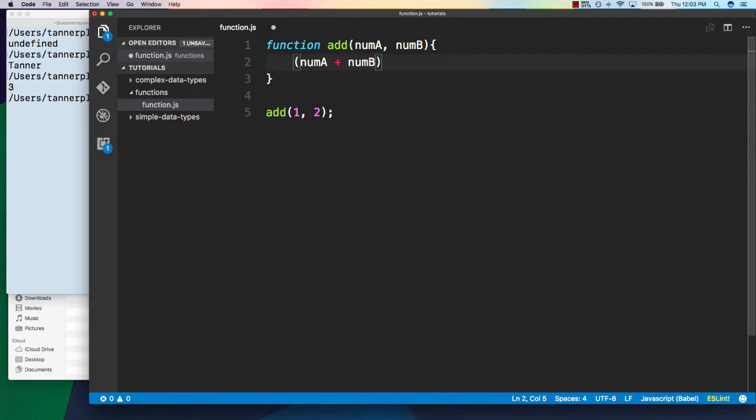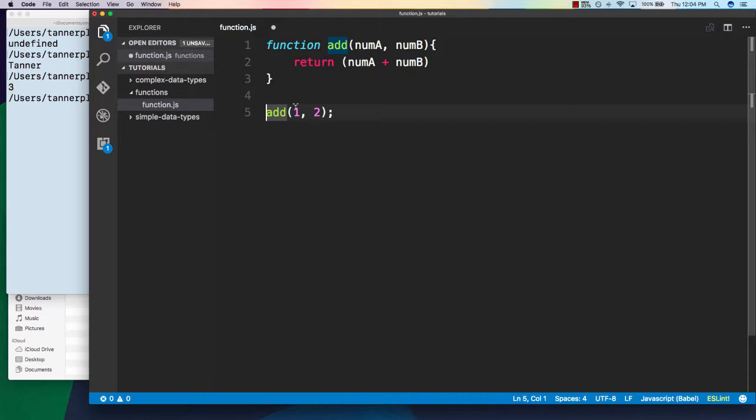So here, instead of console log, we'll write return. So what does that mean, return? What return does is it gives something back to you. So when you run this function, this will actually provide information, or it will give back a value. So if we run this program now, we won't see anything in the console because we're not console logging something. But what this function will do is, when we run this function, it will produce or return back to you a value that you could, for example, assign to a variable.